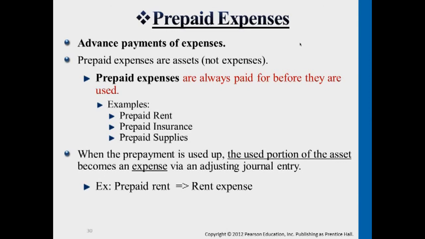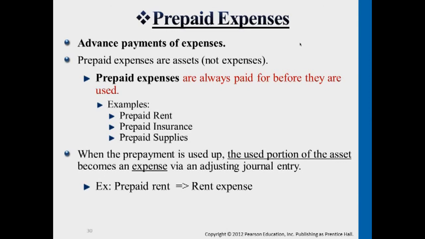Okay, let's take a look at the first one, prepaid expenses. This is reviewing Chapter 2 a little. In Chapter 2, I mentioned this category. It's under the asset accounts, remember? Prepaid expenses is not a type of expense. It's a type of asset. We prepay the rent for 6 months, and we have the right to use the location for 6 months. So this payment is made in advance. This is considered a benefit that the business can actually use for the next half a year. So it's not a type of expense. It's an advance payment of expenses.